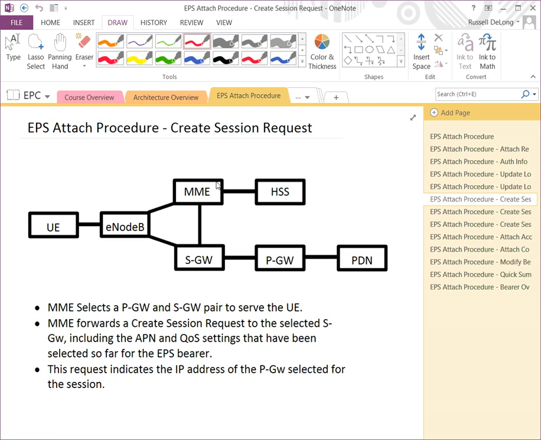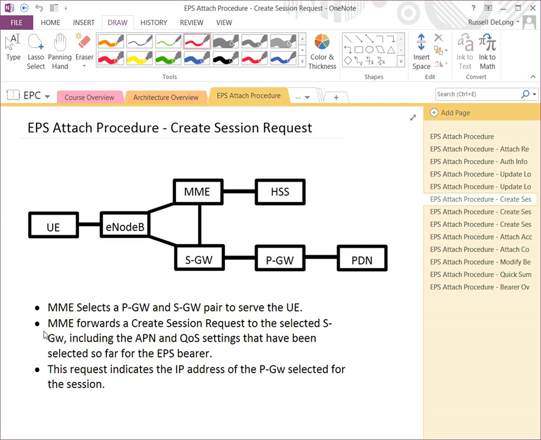Third question is, what serving gateway can serve this eNode B, or this radio network that the subscriber is in right now? Really, what serving gateway can serve the tracking area or group of cell sites that the user is in right now? And then finally, what is the IP address of that serving gateway once he's selected one? So this whole topic here is probably going to be its own video because it gets a little bit complicated. And really DNS in general and how it plays into LTE and the EPS call flows.